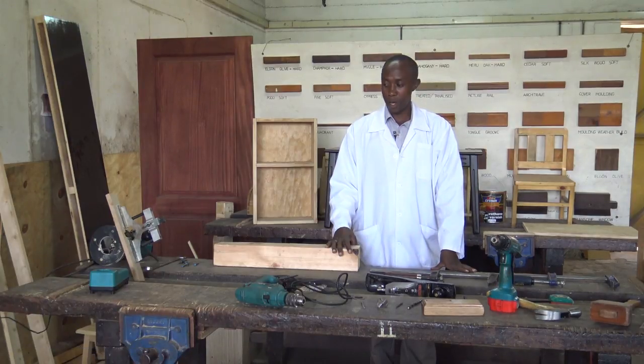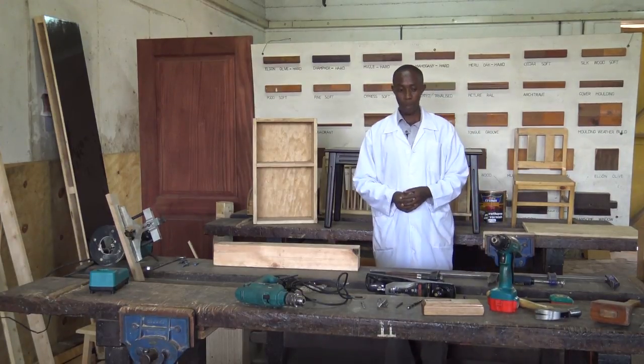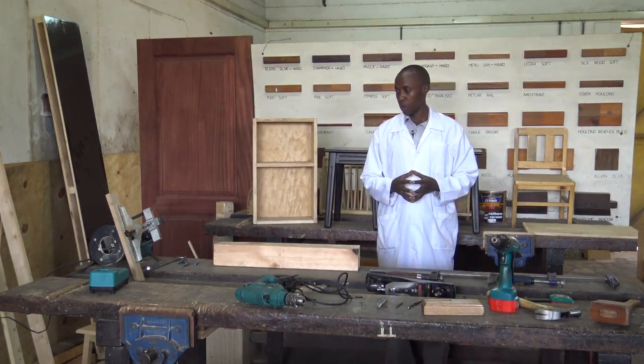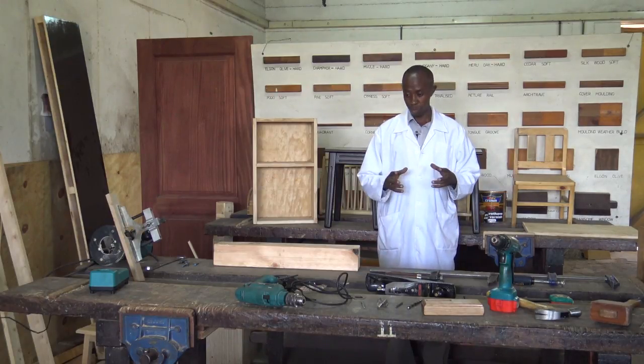So we continue with our topic, and today we are looking at power tools. We may as well look at some hand tools in the midst of that.